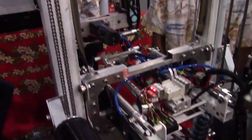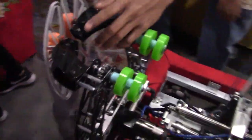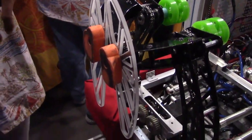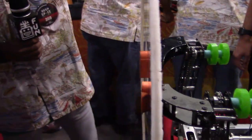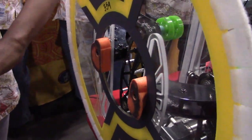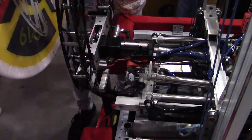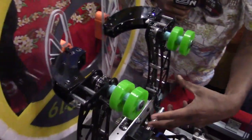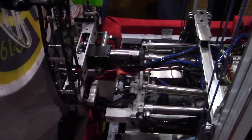Now we're showing off the front intake area. Our intake is a multipurpose intake. We built it so that it grabs hatches — these parts are 3D printed and go into the center circle of the disc, basically latching onto it so we can grab it. We bring the intake down to grab from the floor, or have it up to grab from the feeder station. Up here is where we grab the cargo — we have these arms which wrap around the cargo, and when fully extended, they put enough compression on the ball to hold it and prevent it from being knocked out by defense.